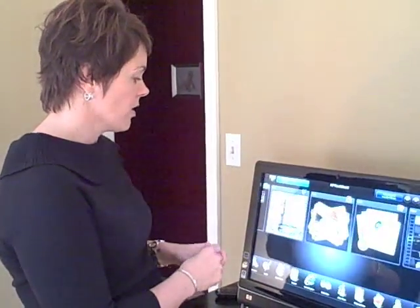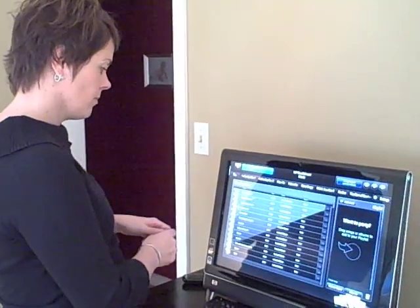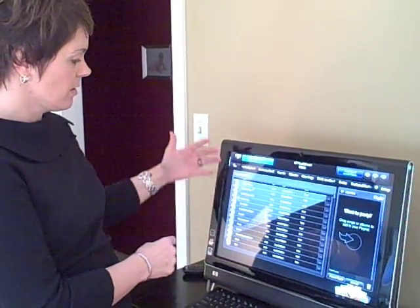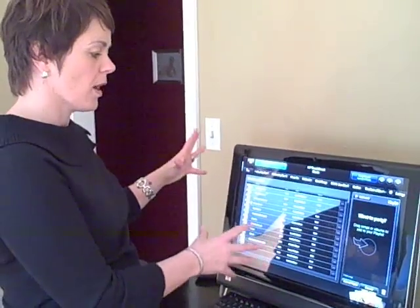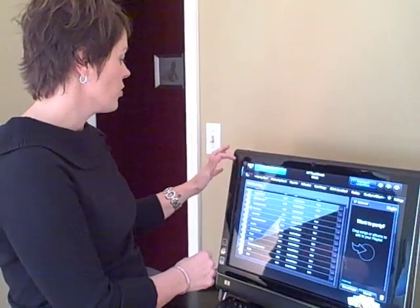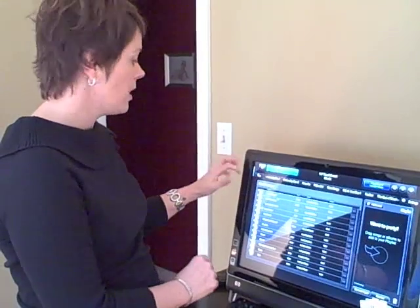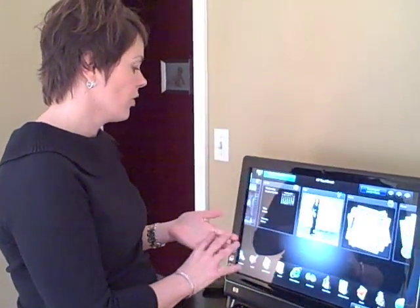We also have in here, in our little library, a bunch of music that we can select. Imagine this is sort of your virtual jukebox that you could then send this music anywhere in the house — play it on your stereo, play it on a Wi-Fi enabled television or media player, such as a Zune or an iPod Touch.